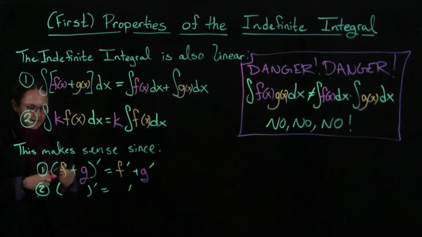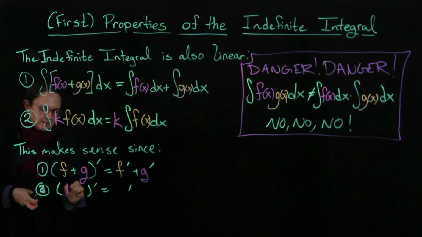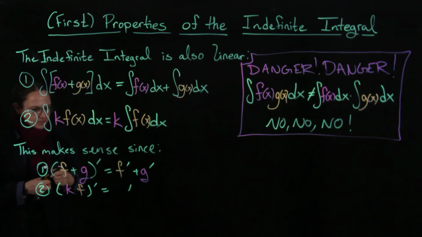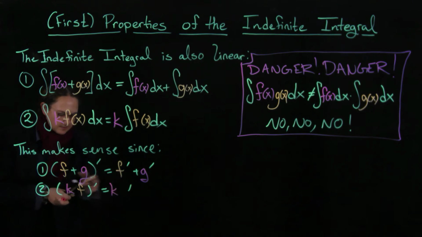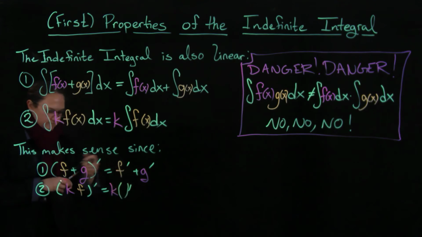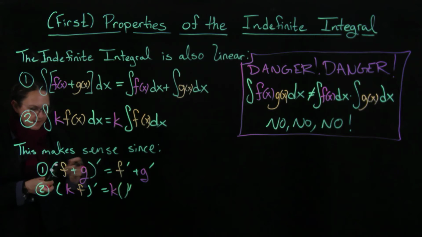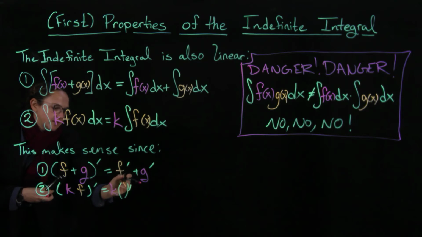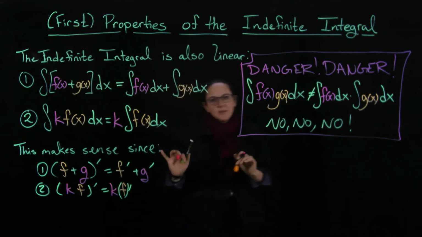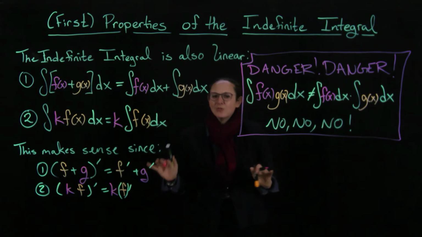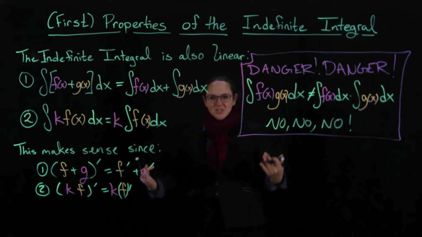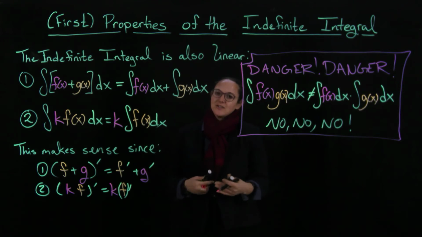So if I had k times a function f, then I could do k times the integral of f. I want to emphasize that it's actually just for that function that I'm taking the derivative. This should all make sense because everything we've been dealing with is linear in this sense: summations are linear, derivatives are linear, and antiderivatives are linear in this sense.